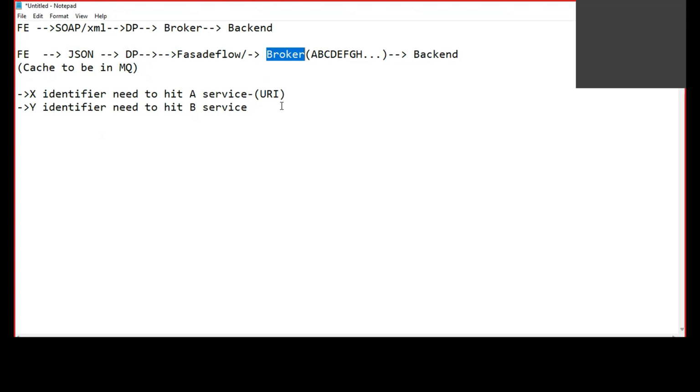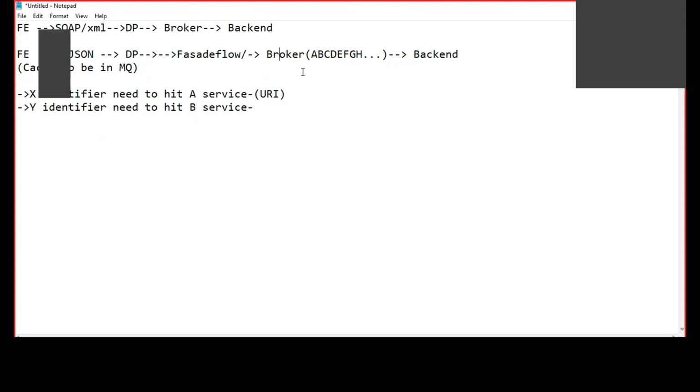If you have any other idea, then that's fine. But since I'm taking reference of existing flows, and the existing flows take the URI from the cache files, which are in the queue. So how is that built? What information do they pass to the queue, and how do they get the response back?